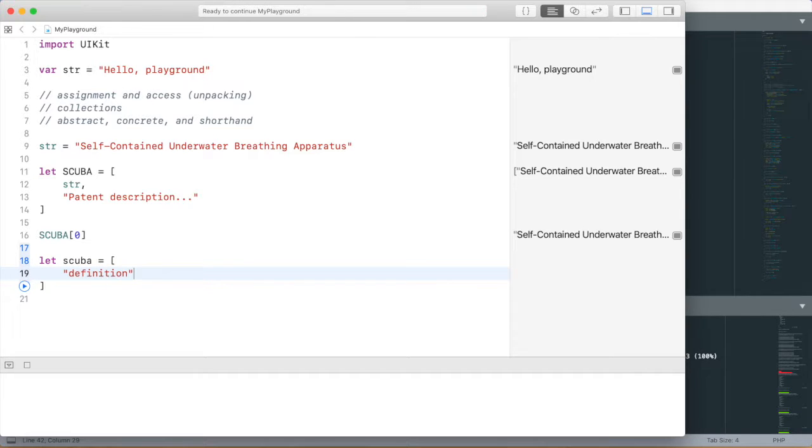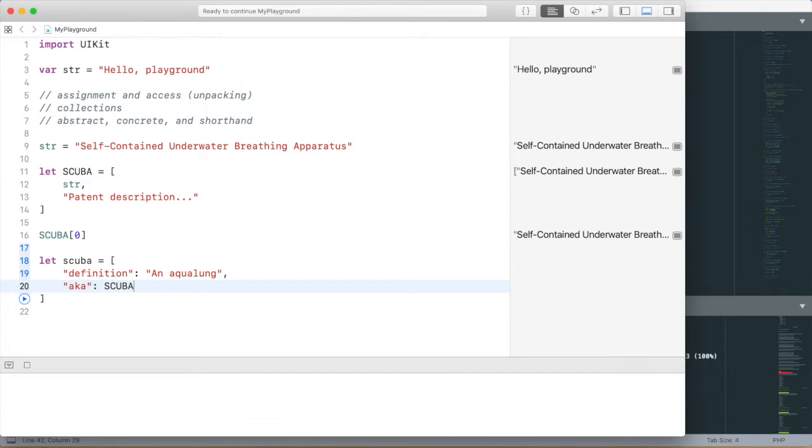So I'm going to say definition as a string, colon, and then open a new string and say an aqualung, which is actually the common definition now for scuba. And then I'm going to say previous definition, or yeah, let's just do AKA, so also known as.